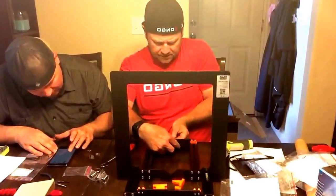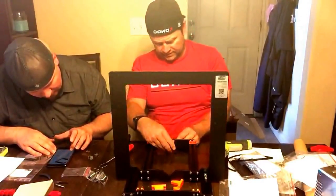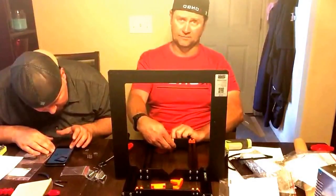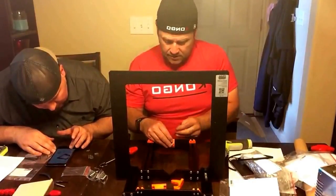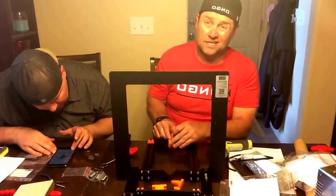The good thing about the i3 frame is it's already been done a lot, and there's not a lot of things that can change or go wrong. So if you built one i3, you've built them all. However, this one has more bells and whistles than the typical Chinese i3, so I totally would recommend buying it. Everybody I know that's got one just loves it to death.